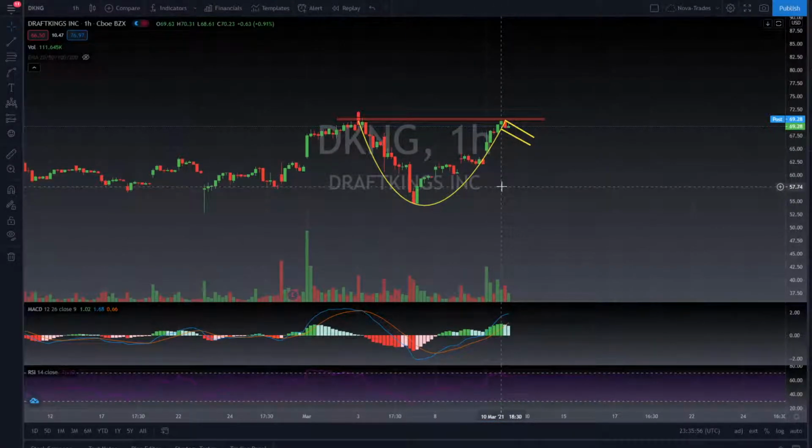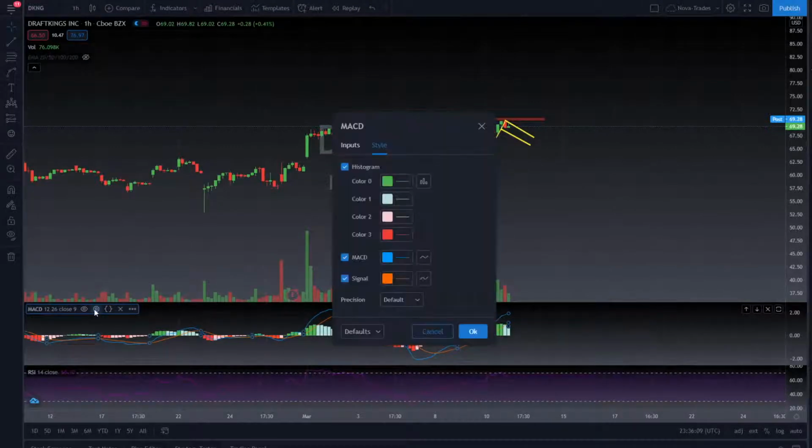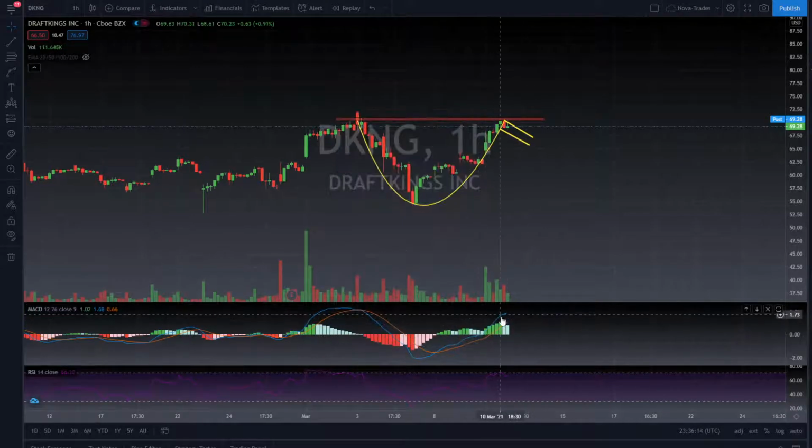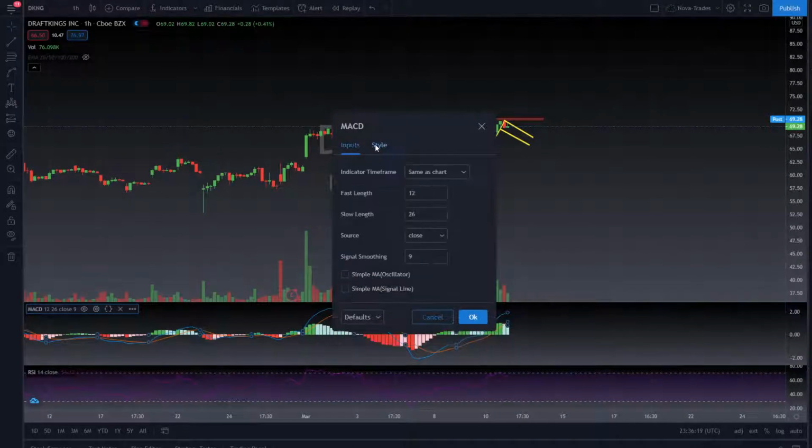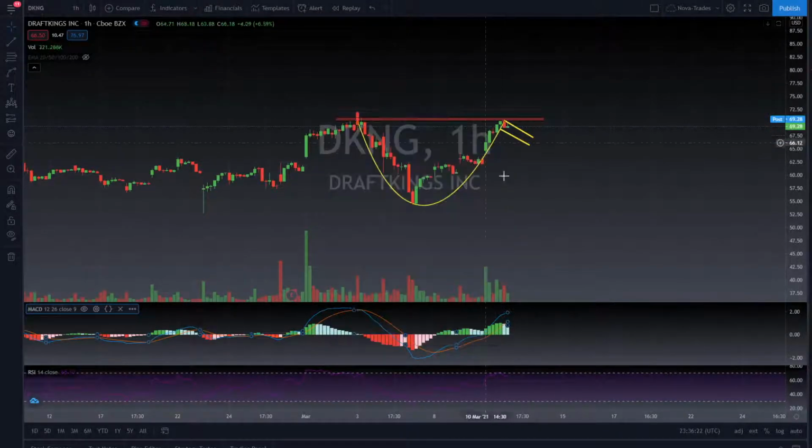Yep, I got Fubo. No, for the MACD, honestly, I don't even know what the Williams alligator is. I typically just use the MACD, I just use these lines to indicate. I use it more as a momentum type of thing. I wouldn't really base a trade solely off of the MACD though. It's kind of just something to help give me confidence, like, oh, the MACD is about to cross, and I'll reference that to the RSI and be okay, so it has some room.